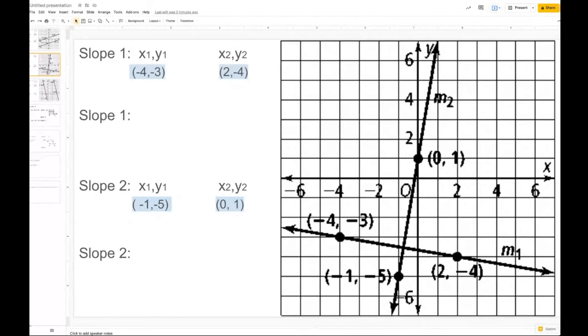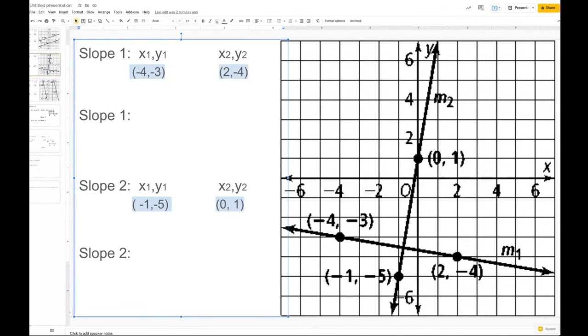Next one here, we're going to do another slope. Once again, the points are written down. I wrote them down early just so it's easier for you to see, but we'll also demonstrate how you get the points. Here, we're doing the one that's a little bit horizontal but slanted. The left point here is 4 and -3. That's the first point that we wrote down. And the second point, when we go down through the slope, is 2 and -4.